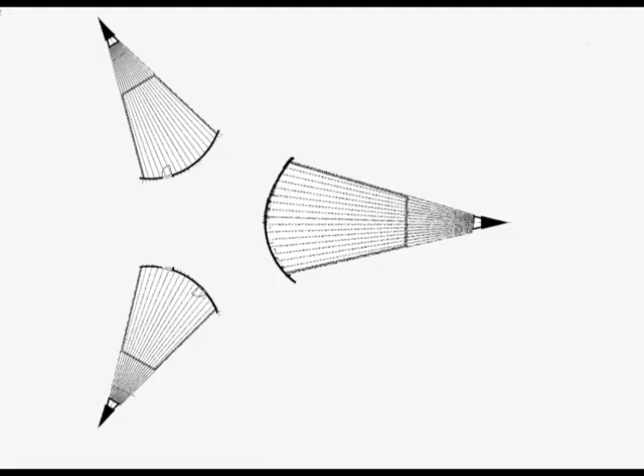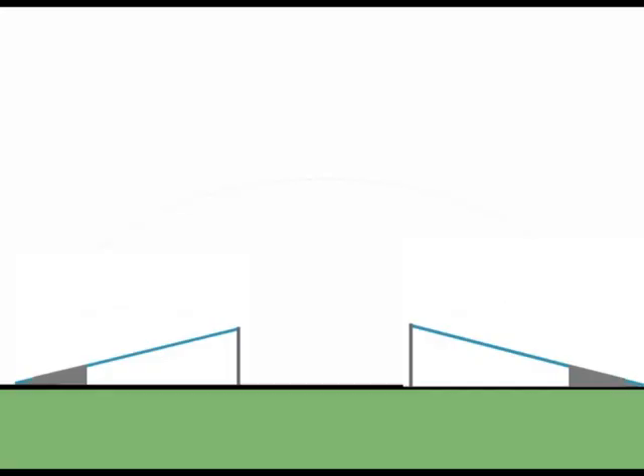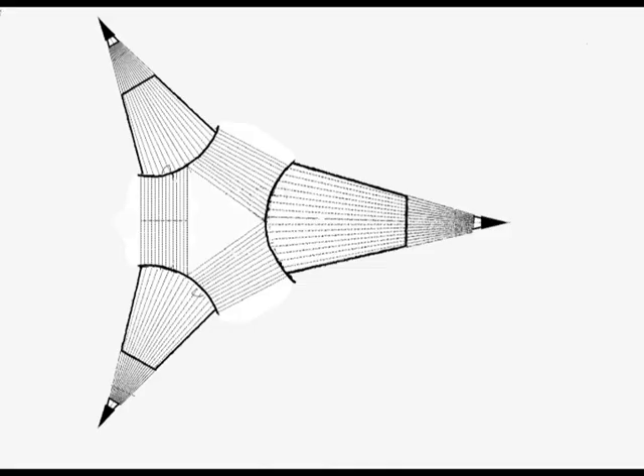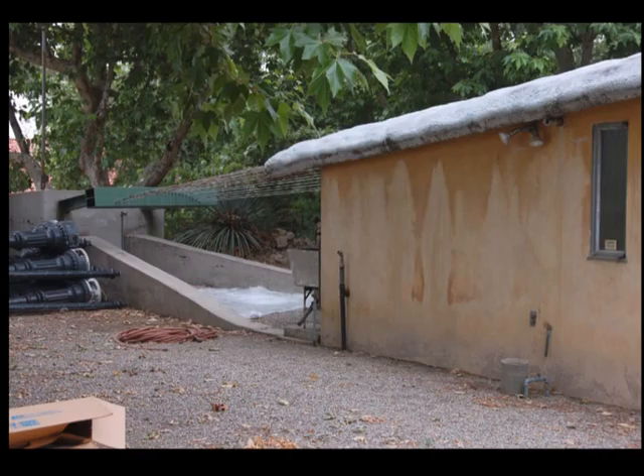The different houses were connected to each other with three different series of steel cables that were tensioned over the garden in the middle. Two walls on both sides were erected, and these walls follow the direction of the cables. Because the cables are placed diagonally, the right side of the walls is higher than the left side. Because the walls don't go all the way to the end of the cables, the attaching triangles are easily visible.